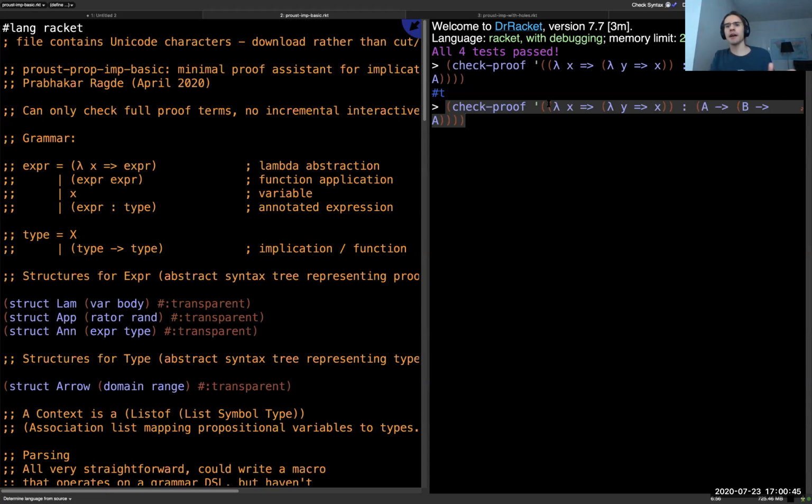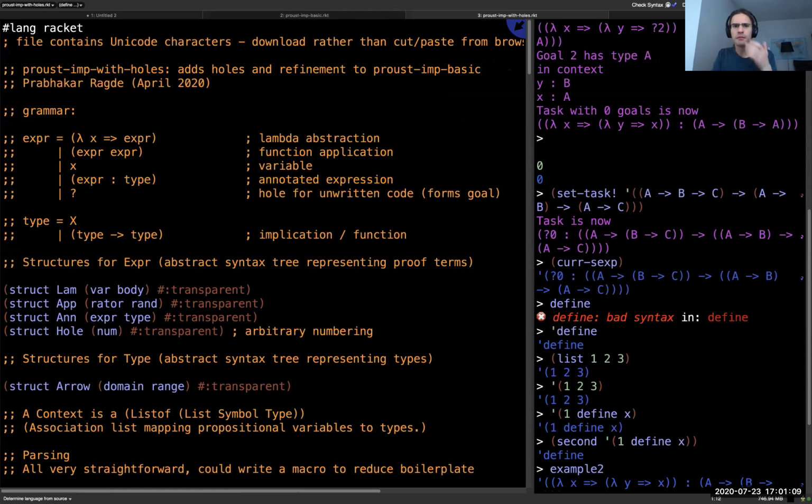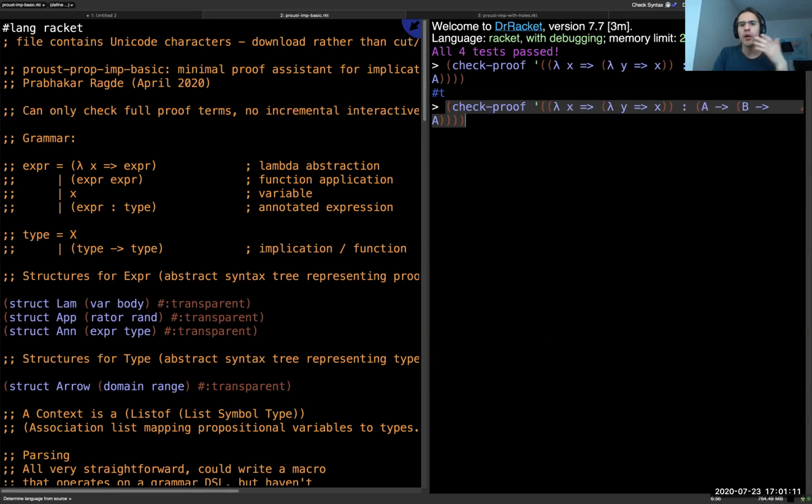Right, but then look at Lackey or rewatch Prabhakar's demonstration again, and it'll go through an interactive way to produce these proof terms. But once you have a proof term, you can ask a version of proofs that has this check proof line. I'll send it to you by email so that you can add it to this file. Actually, I'll send you the file with this added in. You run it, and it accepts the arguments. So that's how you pass the assignments.